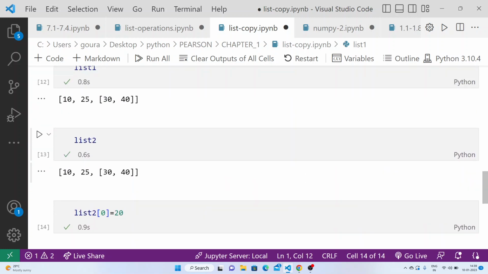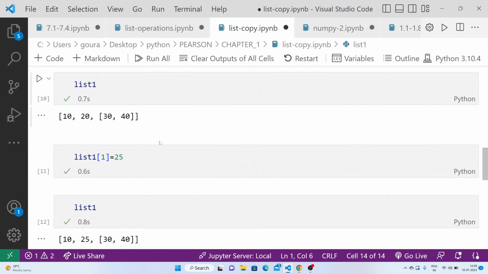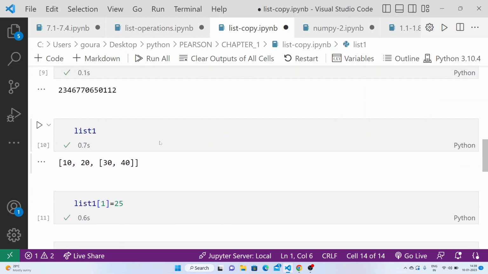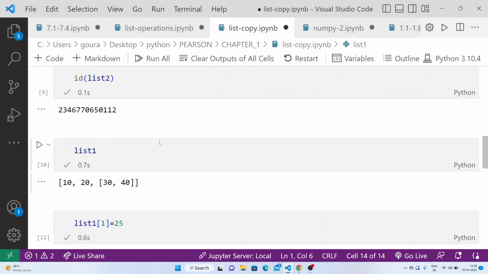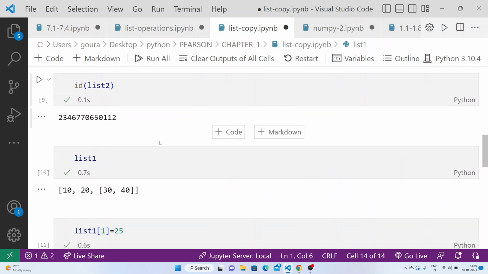However, sometimes we need to create a copy of the list as a different object.